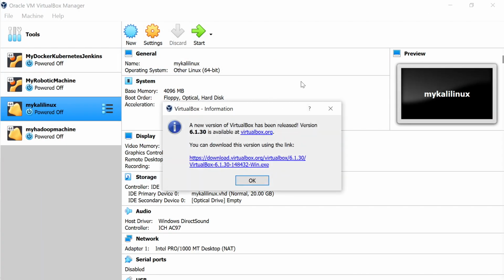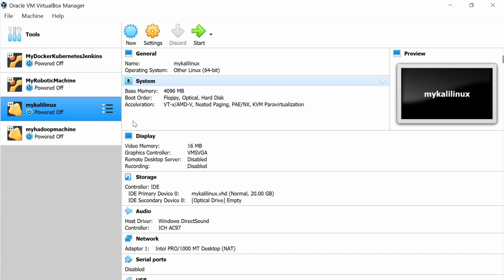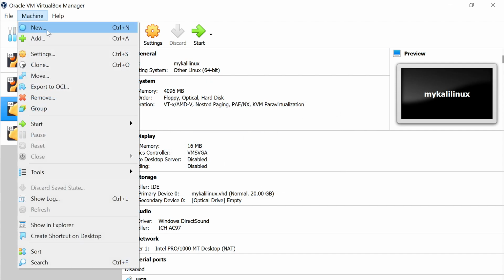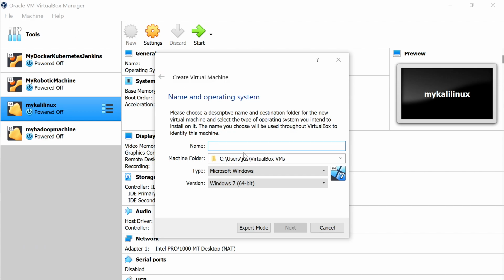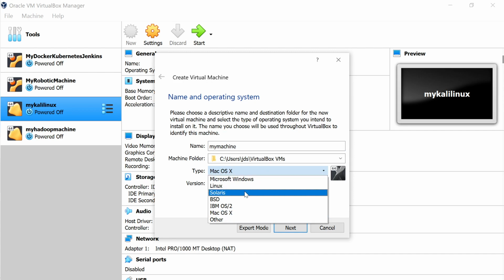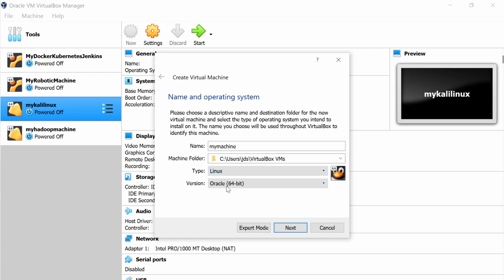This is the software which lets you create virtual machines. I can say create a new machine, give it a name, and say what operating system I want on it. Even though my laptop is running Microsoft Windows, I can create a virtual machine with Linux.